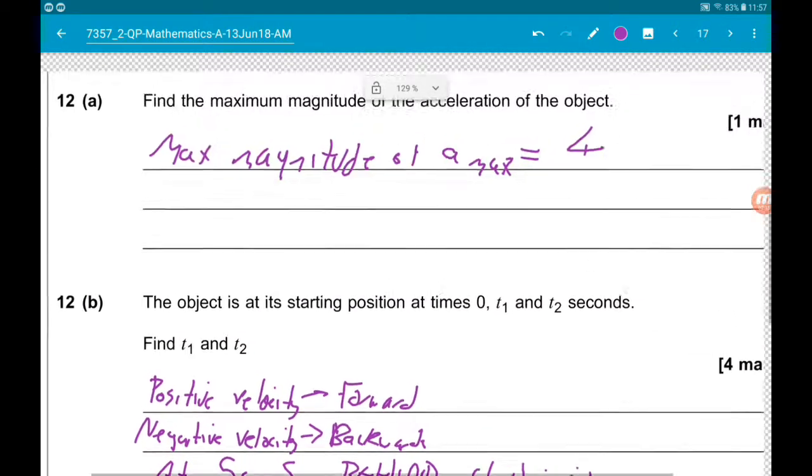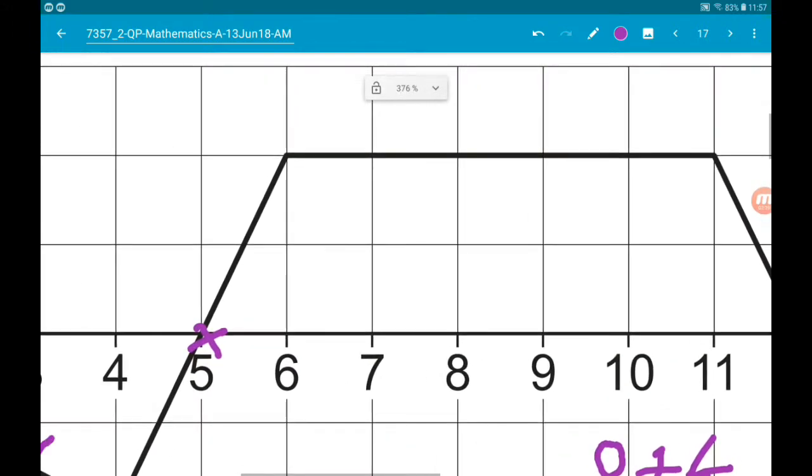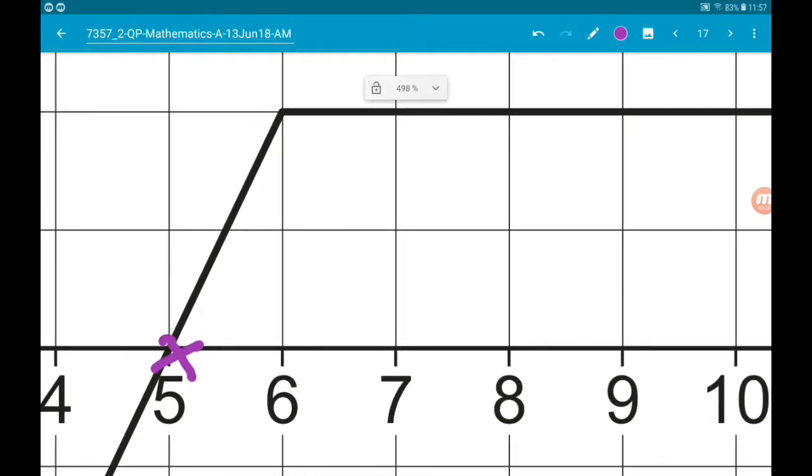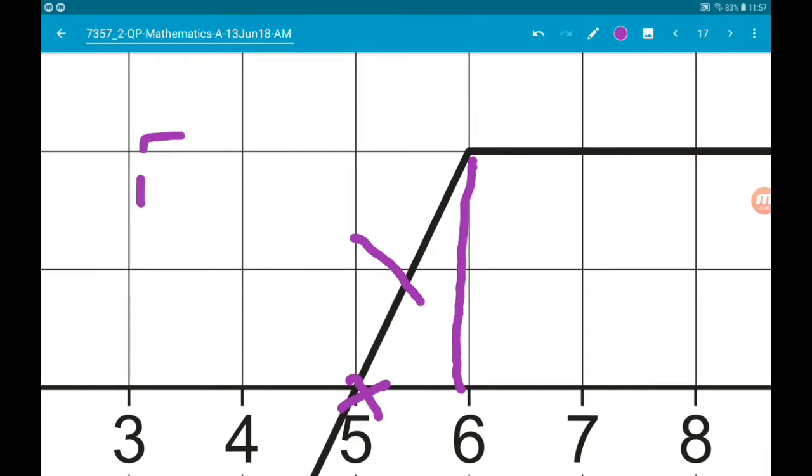Okay, so what we now need to find is when we start moving forward, how long is it going to take for us to get 5 meters. So if we make up a triangle, this guy has an area of 1 times 2 divided by 2, so this is forward by 1 meter.